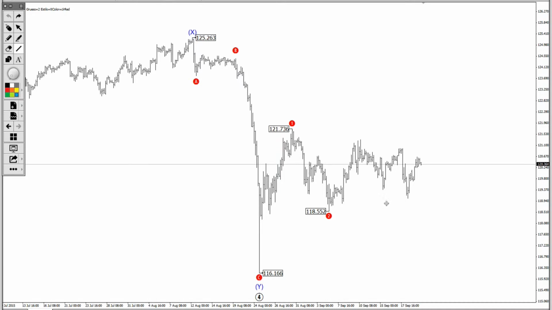But as long as we stay above the 118.5 level, which is the minute wave 2, we are bullish, and I would like to see a close and a move above the 121 level to confirm this bullish view. While we stay in this narrow range, it is unsure whether we will see moves to the downside or the upside, but I'm expecting more upside, mostly due to the strength in the dollar in other pairs. My preferred wave count is also supporting this view.